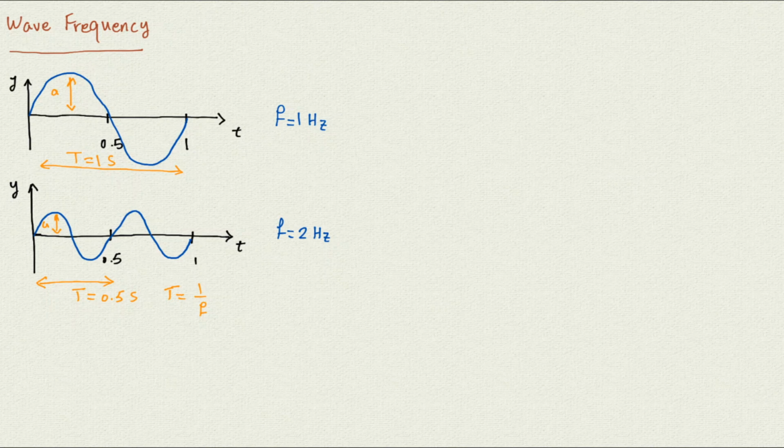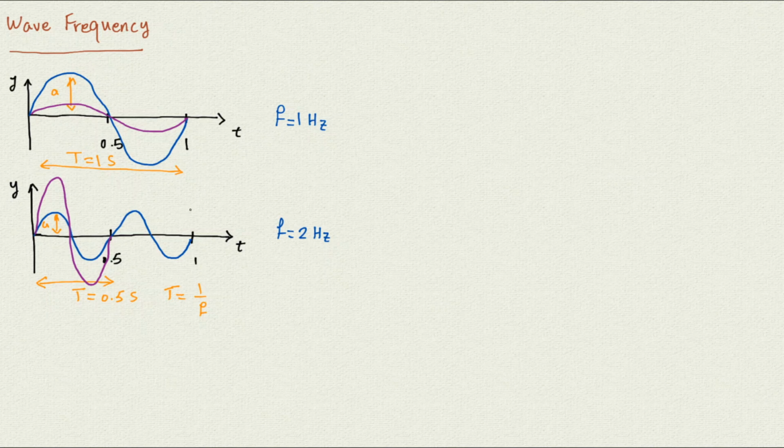For example, let me try to draw one. This one might have a very small amplitude wave like that, so it has one full cycle with a very small amplitude, or here it can have two cycles with, for example, a big amplitude. So that can be changed, so don't get confused between amplitude and how the frequency works. So basically this is how we talk about the wave frequency.